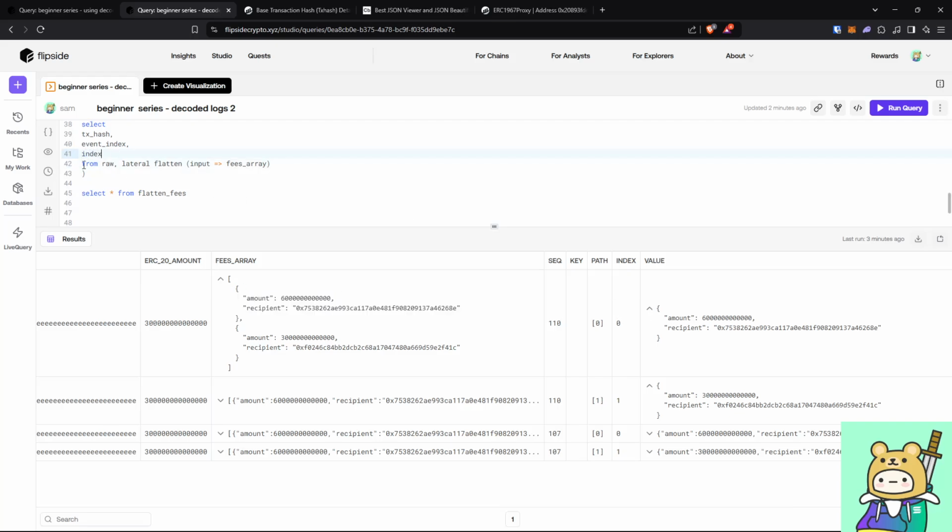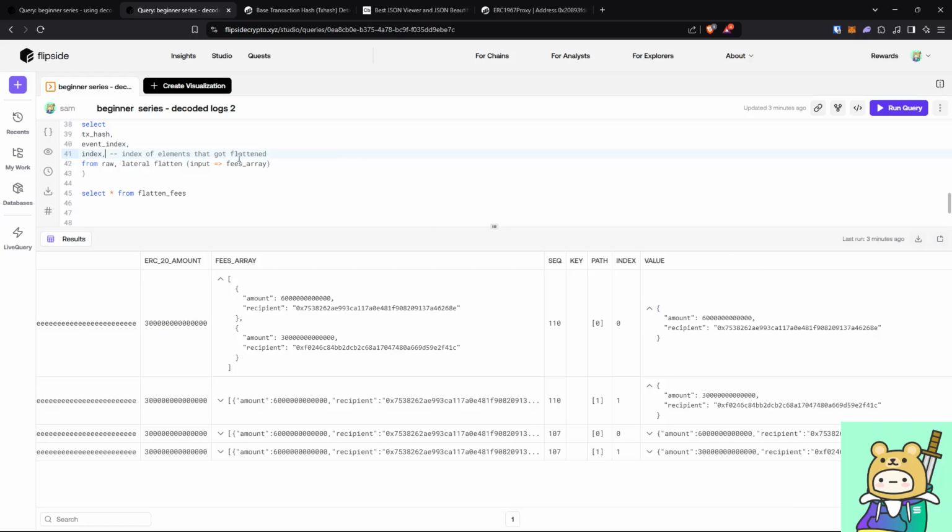So index, right? Index of elements that got flattened. And then value is what is the thing that got flattened, right?